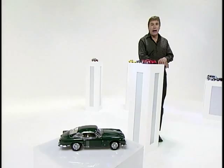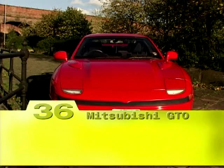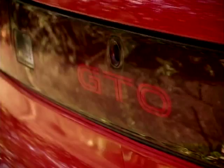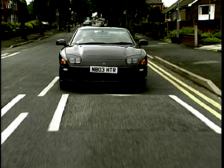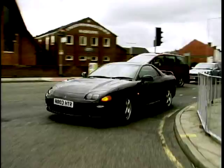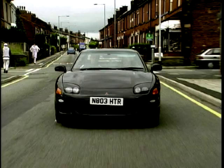At number 36, we have the Mitsubishi GTO. The Mitsubishi 3000 GT first began production in 1990. Known as GTO in its homeland Japan, the 3000 GT represented the cutting edge of Mitsubishi's technology. The Mitsubishi GTO was really in a class of its own for the time — a super sports car with record-breaking performance, four-wheel drive, four-wheel steer, four-wheel anti-lock brakes. There was nothing else around at the time. Driving enthusiasts loved this car and were scared by it because it really was a proper driver's car. The design looks like a Ferrari for a lot less money — definitely the Ferrari looks and performance as well.